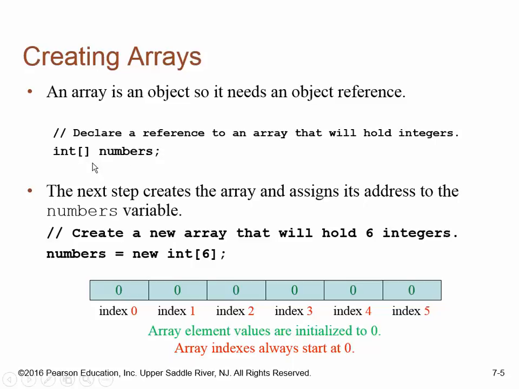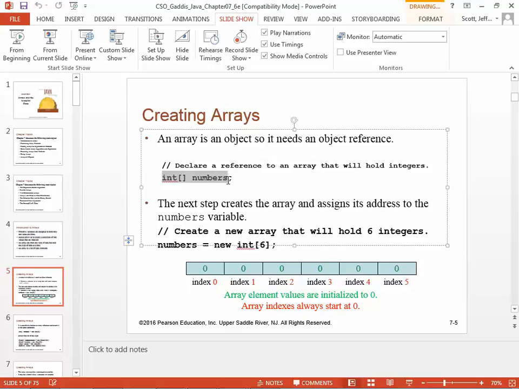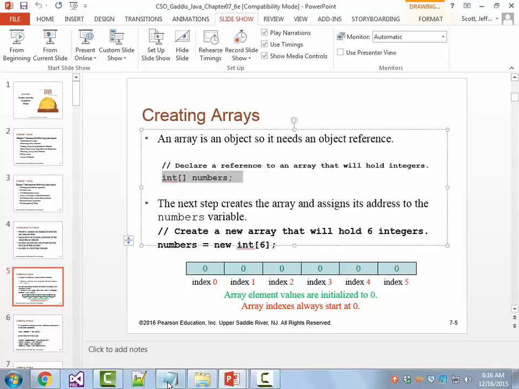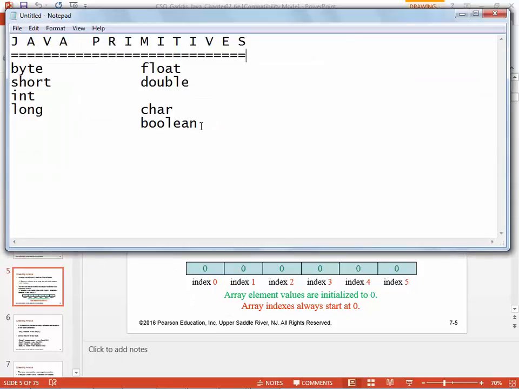This is how you declare an array in Java. And I do want to mention something. I believe the author mentions it in the book, but just in case. If I want to create an array in Java, I do it like this. The way that you do it in the C programming language is you do it like this. So again, this is the Java way of doing it, and this is the C way of doing it. The only reason I mention that is Java does not care. You can actually create an array in Java like the C way if you want to. I'm going to ask that you do it the quote Java way, unquote, and do it like this.